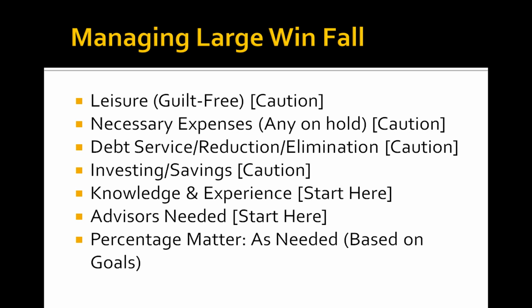Now, as far as percentages, you're going to have to review that based on your goals. So notice that I only have based on goals and not based on income allocation. The main reason is because you have multiple years of income, so your income allocation is not going to help here.